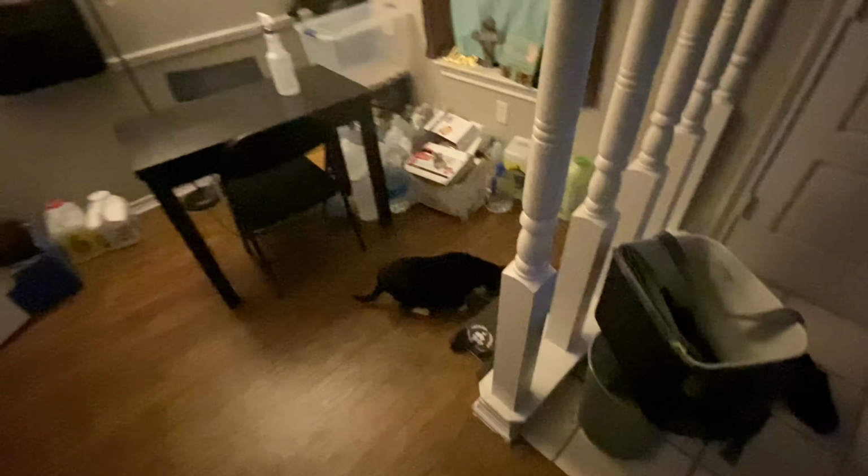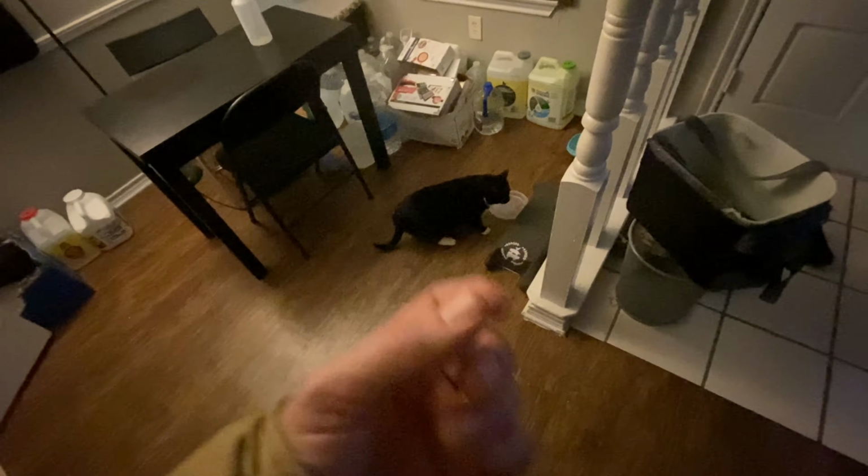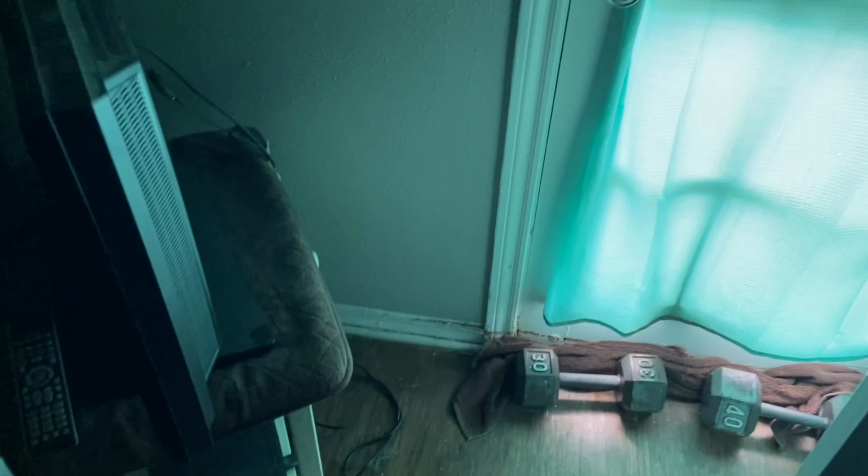All right, so Linda went outside to feed the mama cat. And it's either Edmund's mother or father. It looks exactly like Edmund, only older and a little bit longer. And we think it's a female. Edmund's a male. But Edmund will go to this window almost every day to look outside to see if he can see her. We think it might be his mom, the mama cat. So what we think is the mama cat probably told Edmund to come in here, because for some weird reason, we'd open the door and Edmund would dart in.